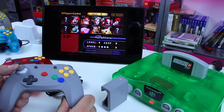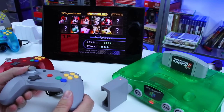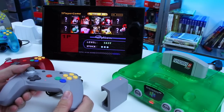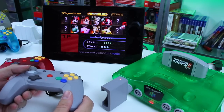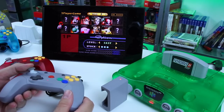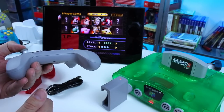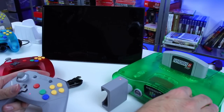I think it's pretty responsive. It's not like you barely nudge it and it goes full speed. You really have to push the analog stick. It looks like it maxes out. Let me see what the max speed is. It looks like it gets to max speed when it's a couple millimeters away from the edge. So I think the sensitivity is really good as far as that goes.